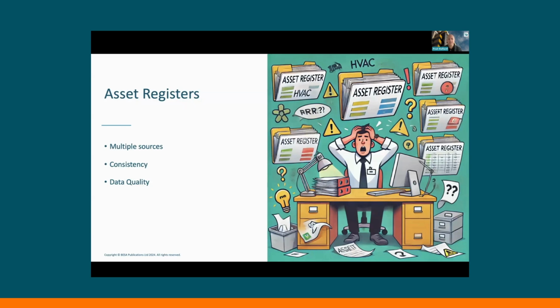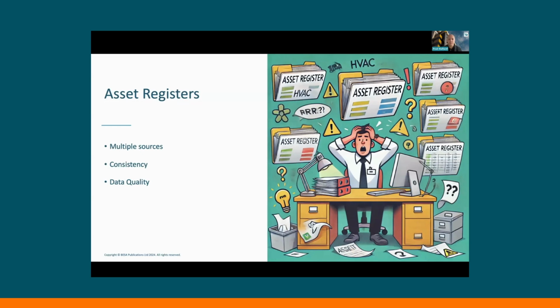Within an organization, you may have your asset register in your CAFM system, it might be in your BIM models, it might be on Excel spreadsheets. There's a multitude of different places, and this can even be different for different trades, for different types of asset in your organization, for how you have to store it, and for the different types of regulations you're faced with.